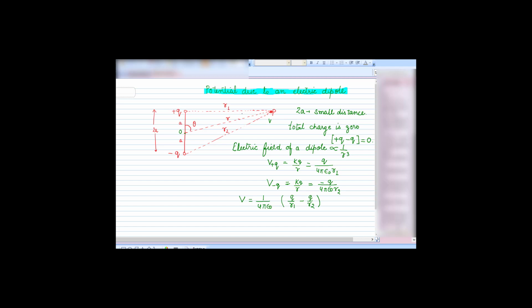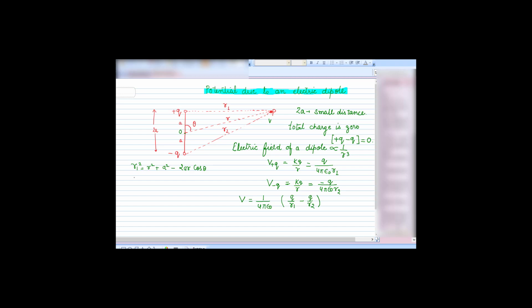the equation to calculate the distance r1. So from here we can write down, taking this angle as theta, and the distance between O and P is r, small r. So we can write down r1 square is equal to r square plus the distance between O and Q is a, so the square of this distance, minus 2ar cos theta. That is very easy for all of you to write down.